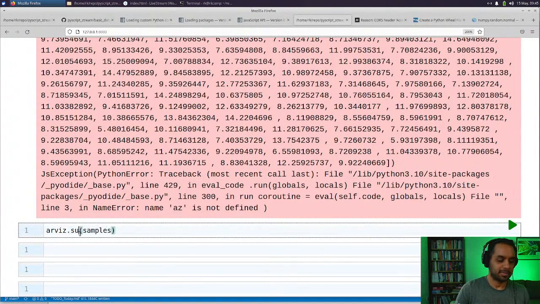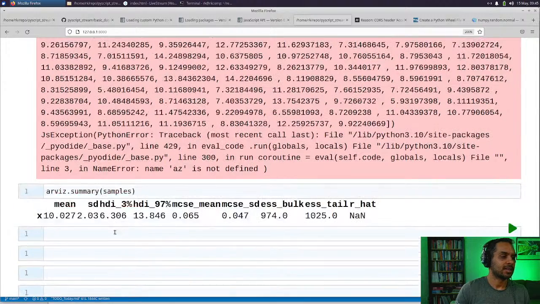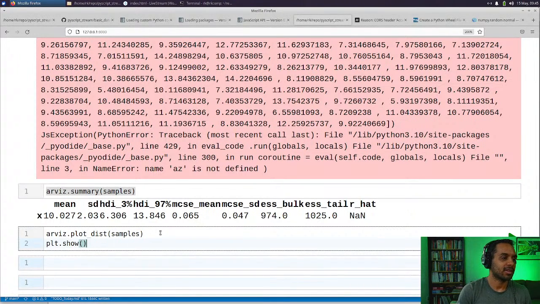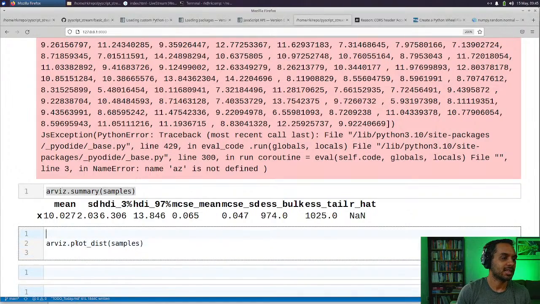Okay, so plotting is not working. How do you get plotting to work? Okay, new challenge. Get plots to work in, maybe you have to call it explicitly.